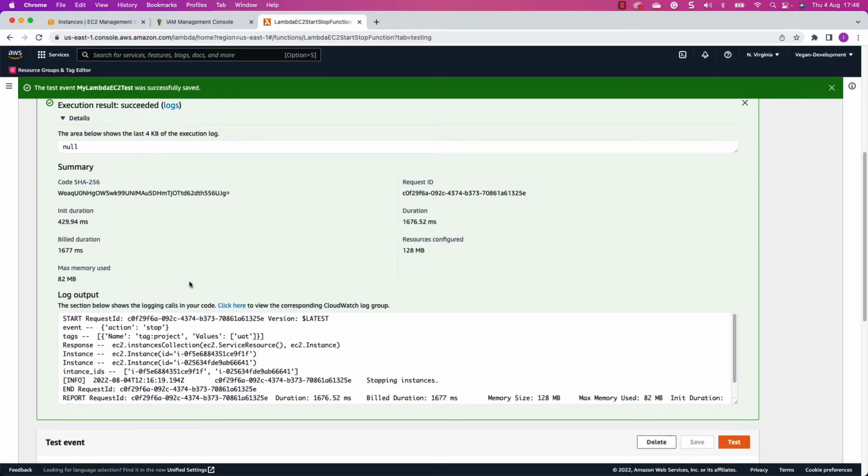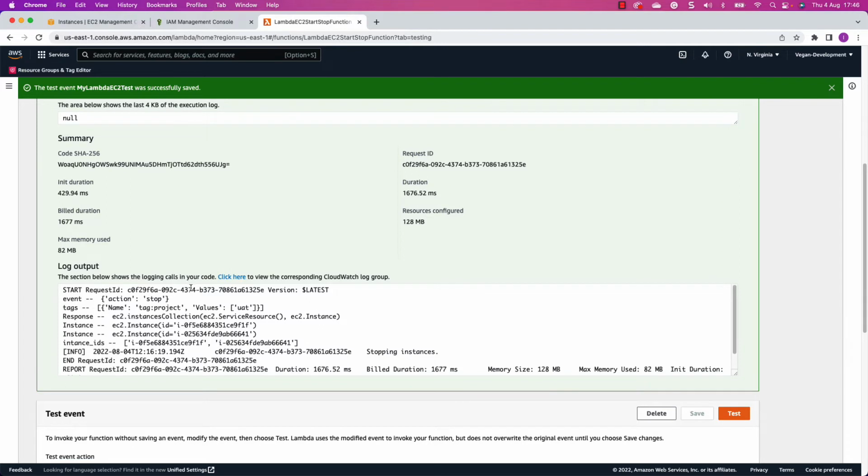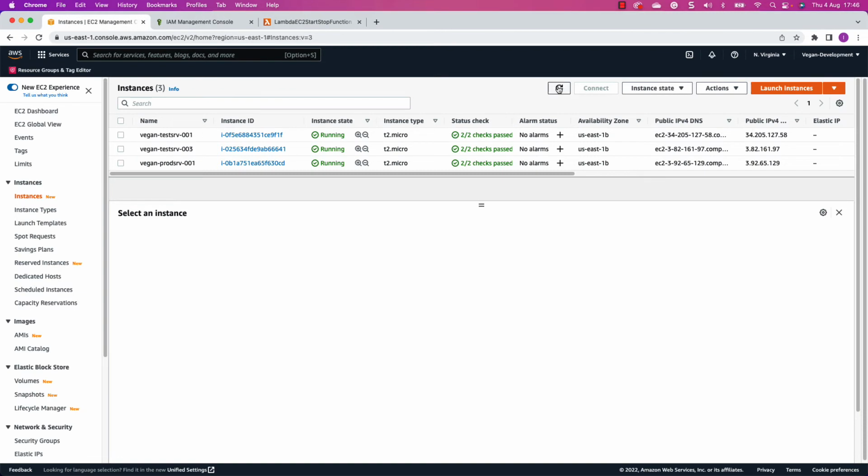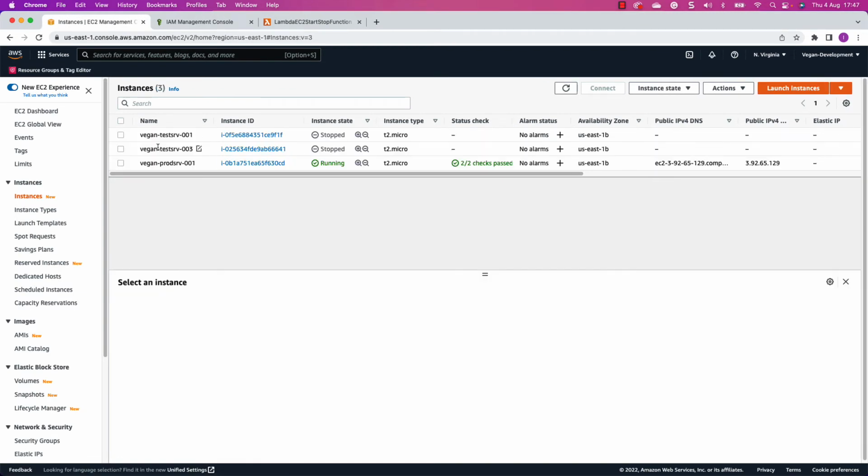If we take a look at that for a second, you will see that the event was action to stop our EC2 instances. And the EC2 instances that have actually been stopped have been identified by the default tags we defined in the environmental variables, specifically the tags with the value of UAT. Okay, so it's gone ahead and stopped these two EC2 instances. And if we go back to the EC2 management console and just refresh that page, you will see that those two instances are now stopped. Fantastic. It actually works. And I hope you are rejoicing with the fact that you are now able to automate the start and stop of your EC2 instances.